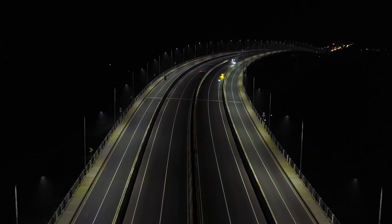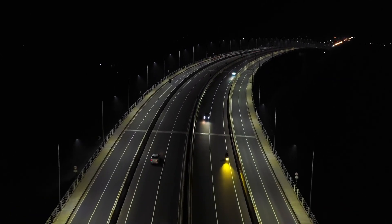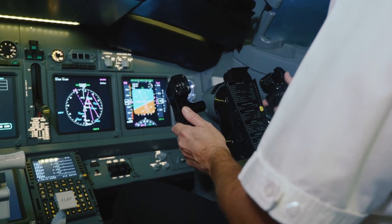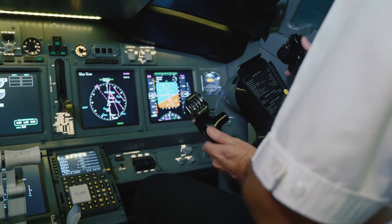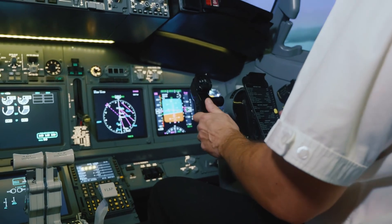Also, if something goes wrong, when you land on a roadway there's probably going to be somebody around who can call for help, or you could be within cell phone signal. But one of the reasons you want those balls there is that in an emergency, a pilot can get tunnel vision and fixate on the road — there's a road, there's a road — and what ends up happening is you miss the power lines and you hit the power lines.